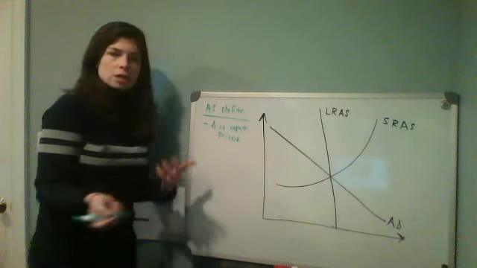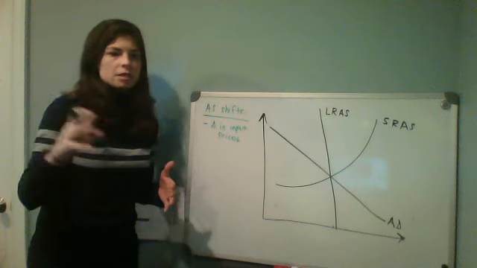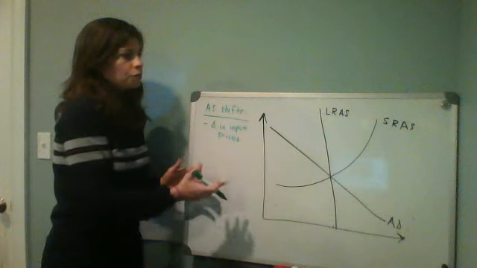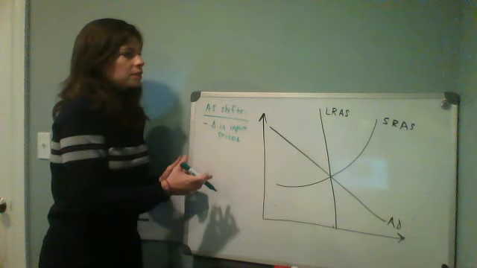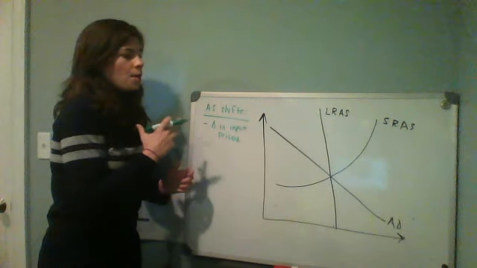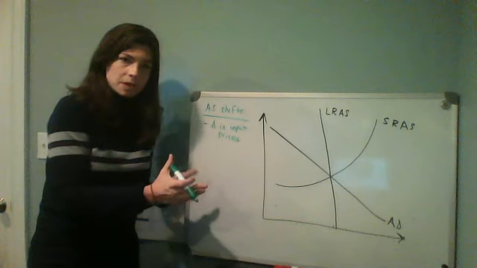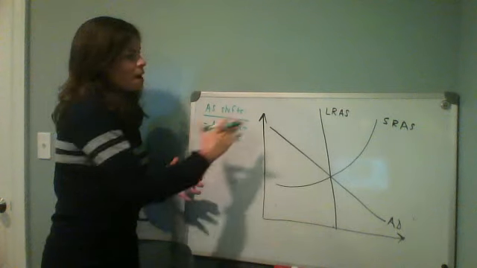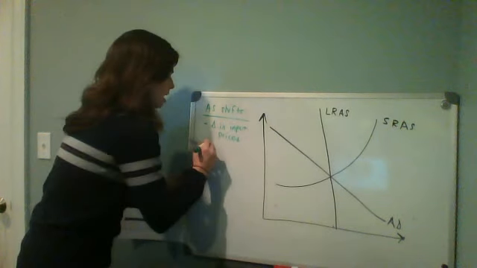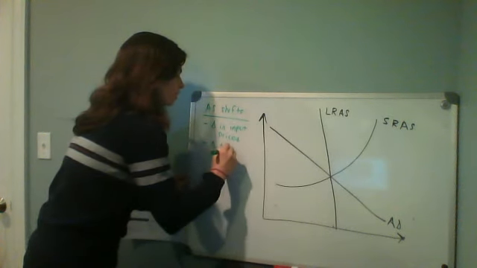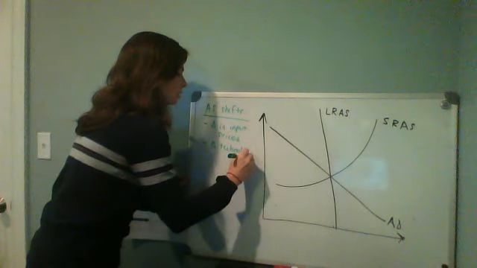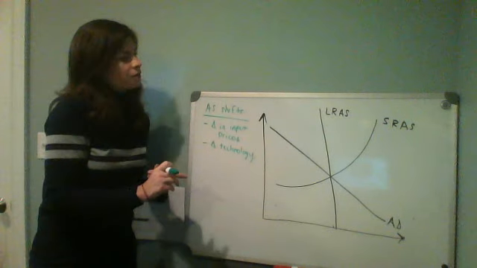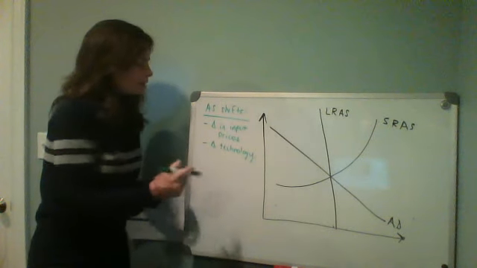If you think of oil as a great example, sometimes it fluctuates and it might be high or very low for a short period of time, and that will affect your short-run supply curve. Other times the price of oil might change permanently because there's a fundamental change in the market, and that would affect our long-run aggregate supply. Change in technology. Usually changes in technology are permanent, so those would affect our short-run and our long-run supply curves.